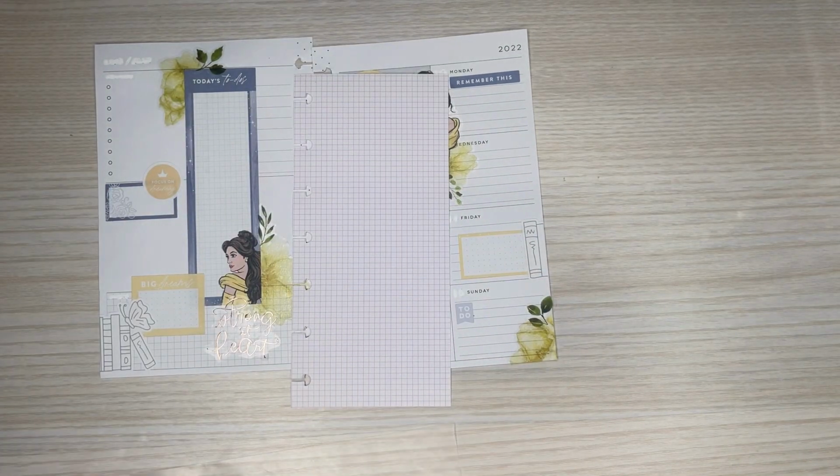And since this page is pink, I know I didn't do pink on this spread, but I kind of want to do this one, the little sheet, pink. Because she doesn't have to use it in this spread, you know? And I have a lot of pink stickers because I use a lot of the other stickers already. I kind of want to use the pink ones.